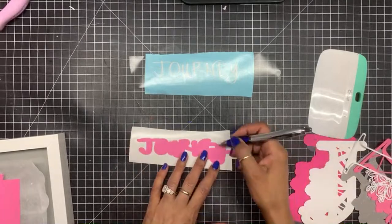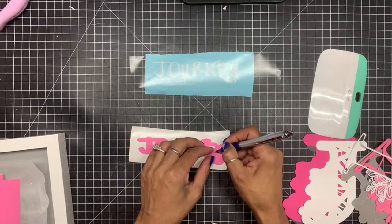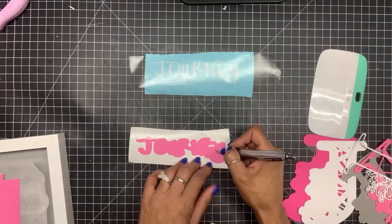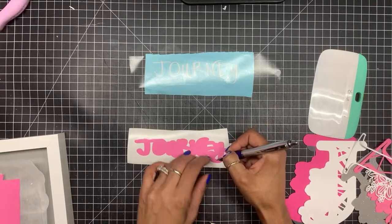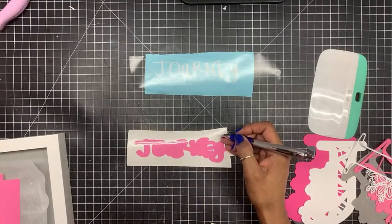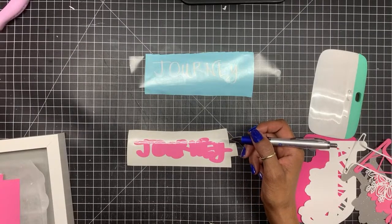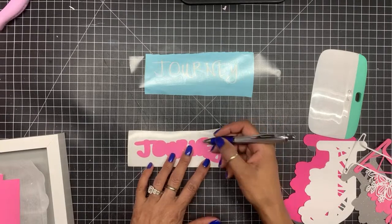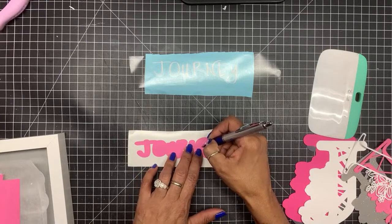The J, I said at the beginning, I don't remember. I got it off a blog that was free. Oh, you working on birthday cards? Cool. I got it off a blog that was free, but if you end up, I guess it's called SHS monogram, it should come up if it's still free or something close to it.